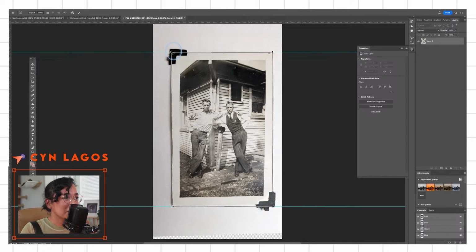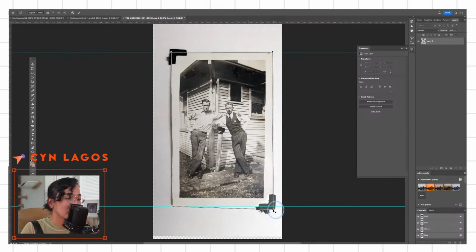She's still a pup. So I'm just gonna add this up to here, and I'm just using these guidelines. If you don't see the guidelines, hit Command and that semicolon, and you should be able to see those guidelines, and you can make them disappear in the same way. We're very big fans of shortcuts here in Transformation Mondays, so we're definitely going to be covering that.